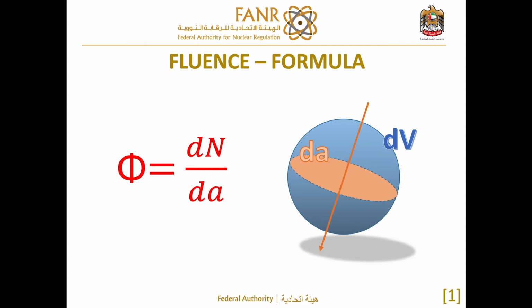Note that we are not talking about a vector quantity here. We are talking about a scalar quantity. This quantity, as it is defined, doesn't depend on time and it doesn't depend on the specific direction. So whichever dA we are taking, independently of its orientation, fluence in that point, in that volume dV, is defined the same way.